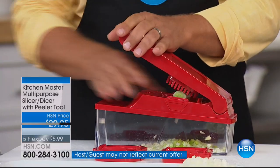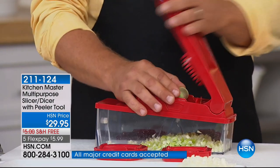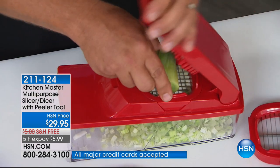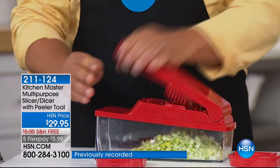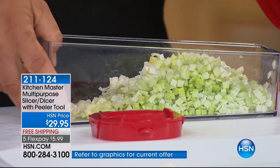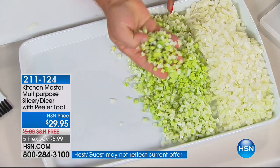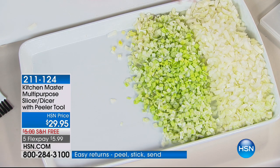Anything that grows in layers — I've got some leeks here. If you've ever tried to dice leeks, it's impossible. With those 24 little knives, you place a section of leek on top — you can do as much or as little as you like. Everything goes right into the bowl. It's razor sharp German stainless steel blades doing the work for you. Look at those leeks minced perfectly. After seeing this, why would you ever go back to using a traditional knife? Everything is so perfectly even and beautifully uniform.